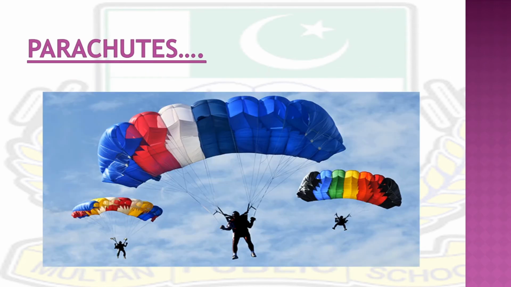Parachutes. A parachute works by harnessing air resistance, a type of friction in air, to oppose the force of gravity, as an open parachute has a large surface area and it helps provide enough air resistance to slow down the fall of the skydiver. The skydiver will then be able to descend safely.